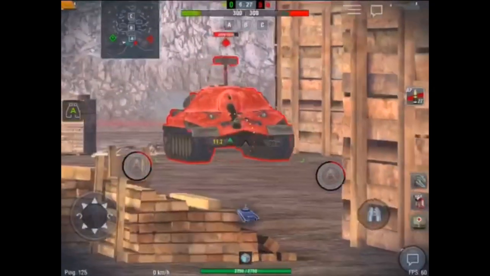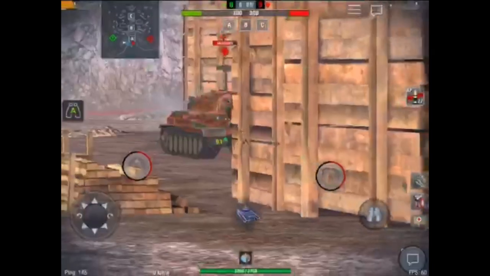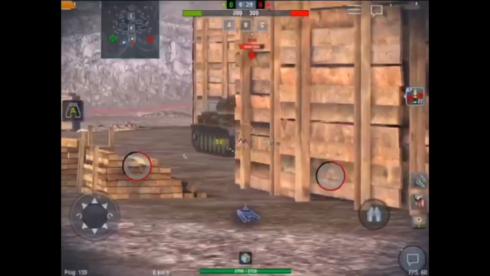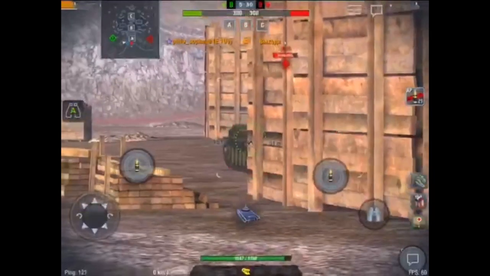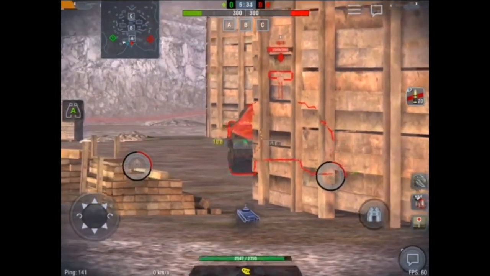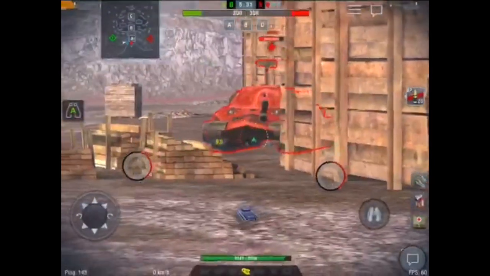And now onto the armor profile. As you can see, this is an E100 looking at an IS-7. As you can see, the IS-7 is almost fully red, and the sides are super strong, and there's no chance you will ever pen the sides of an E100, unless it pushes out and exposes its pike nose.